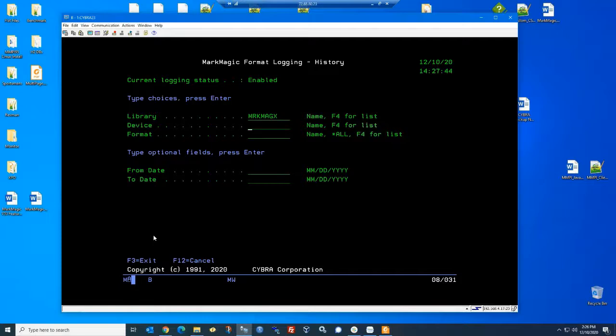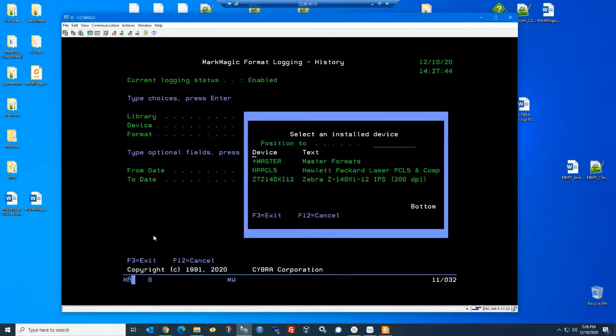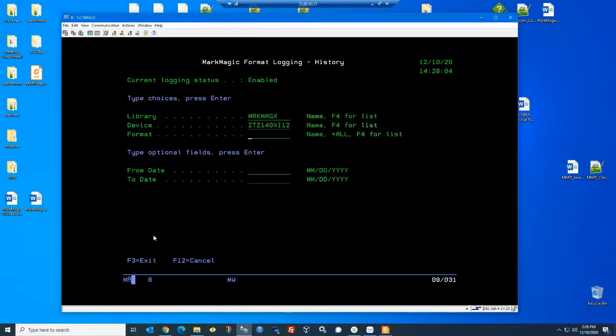So, for example, we know someone went in and changed one of our Zebra labels, and we want to see every single change to any of the Zebra labels from the beginning of time. You can actually narrow it down. If you know yesterday someone was working on it, you could put a date and time here, but we'll just leave these blank.